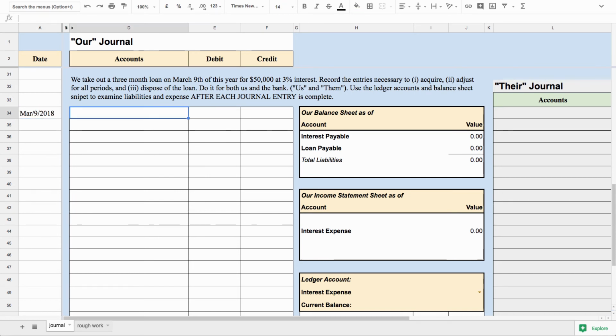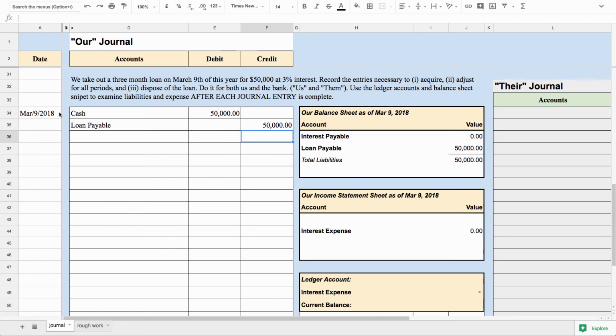The first thing you had to realize was, what do you do when you borrow money? I've seen too many journal entries like this, but you borrow money because you need money, right? That's what it literally means. And when you do it, you get money. So we have to debit cash $50,000. And it's not yours, so you owe it. So you'll credit loan payable also for $50,000. There's no tax, there's no HST on borrowing money.